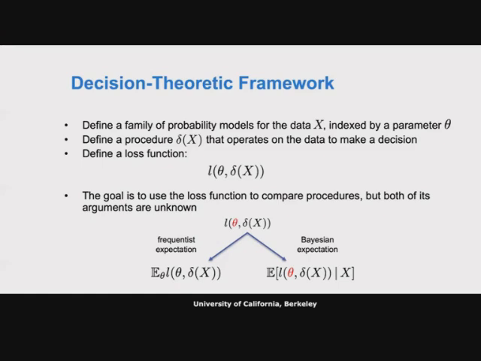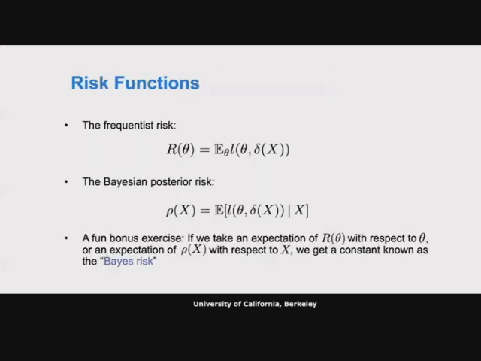So it's kind of a hybrid. It's not really either Bayesian or frequentist. It's kind of both, but neither people are comfortable with it really. The frequentist doesn't like it as you average over theta. The Bayesian doesn't like it as you average over x. But both of them see some value in the other framework. So the frequentist might say, well, we averaged over theta. I don't really believe in priors, but I do kind of think that some thetas are more important than others. So I think of it kind of like a weighting function. And the Bayesian, similarly, might say some x's are more important than others, so I'm maybe okay with some averaging. So the Bayes risk is what that quantity is.